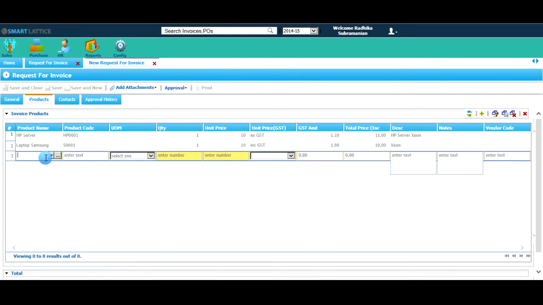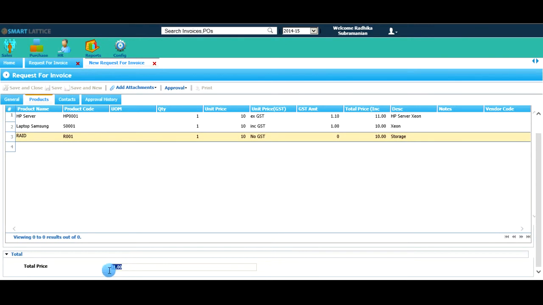The third one is quantity 1, unit price 10, and let's say no GST. The description is... Finally the total price is calculated.